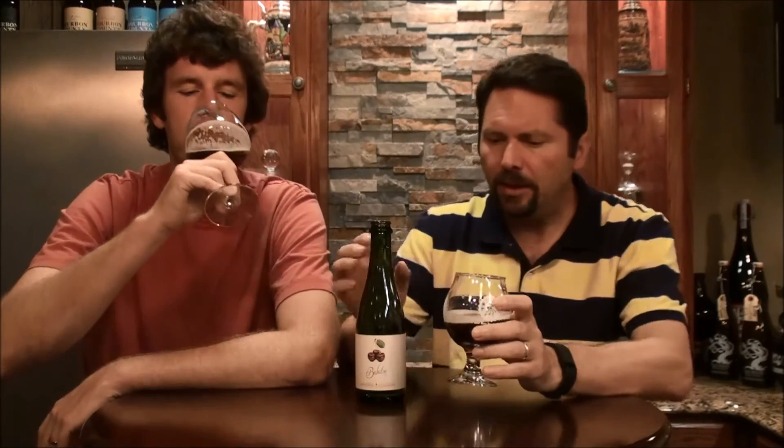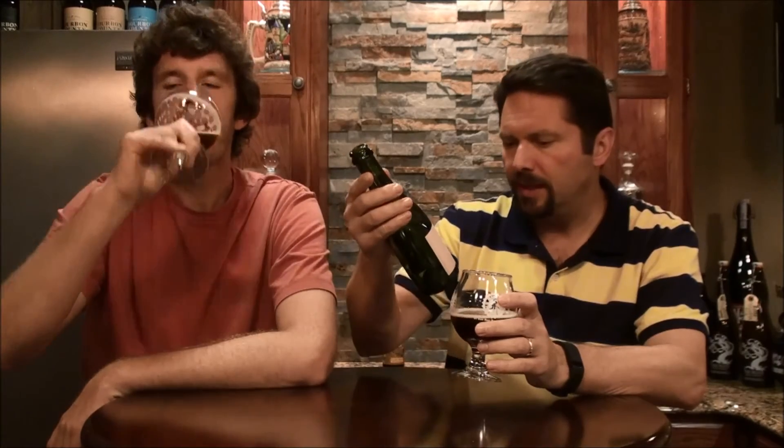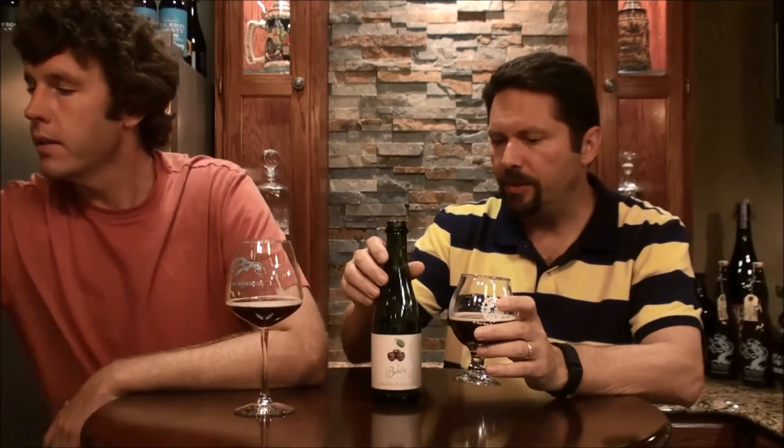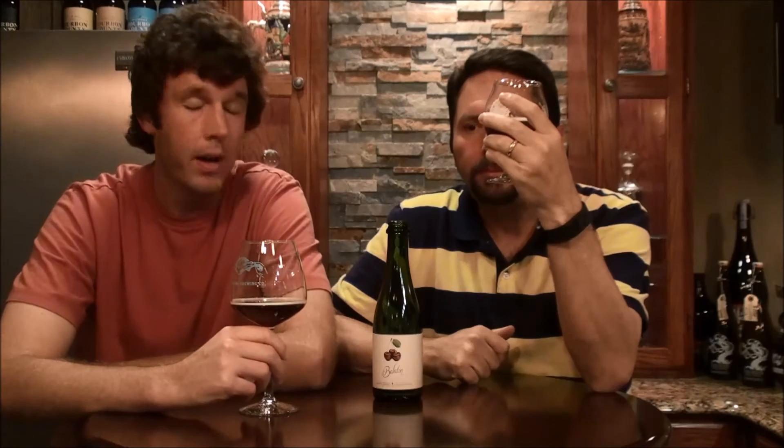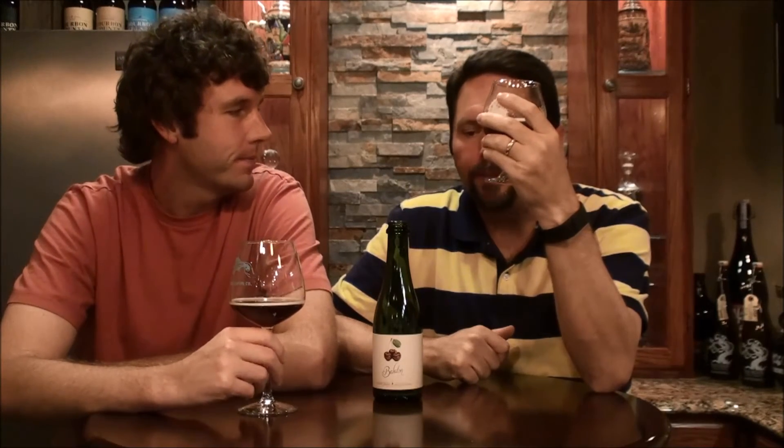I do get the barrel character out of it — it was an explosion of flavors. It doesn't say what type of barrels... oh it does — Chamborcin. I don't know what that is, but it's an oaky wood character. A nice mix of funk and tartness, but pretty puckering. I wouldn't have known that this was a brown ale because I don't get malt character at all — I just get funk, and lots of it.